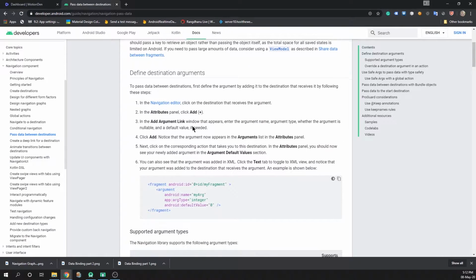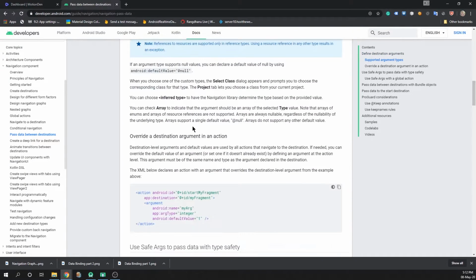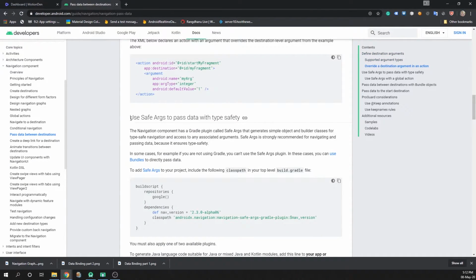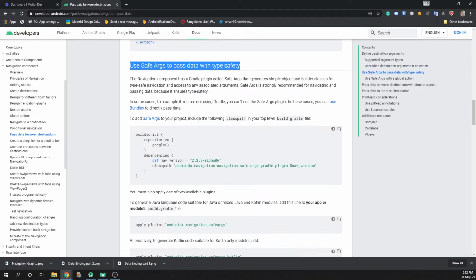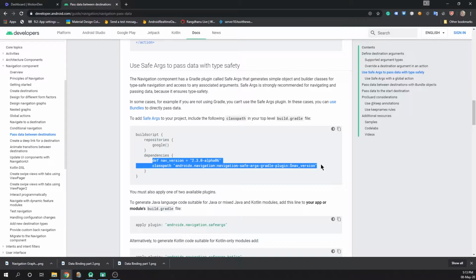and if you scroll a little bit, "Use Safe Args to pass data between destinations with type safety." So to add Safe Args to our project, include the following classpath in our top-level build.gradle file. Okay, so we need to copy these two lines from here.